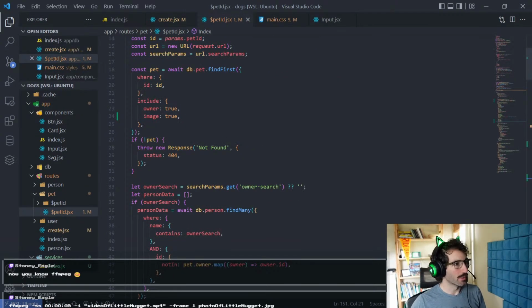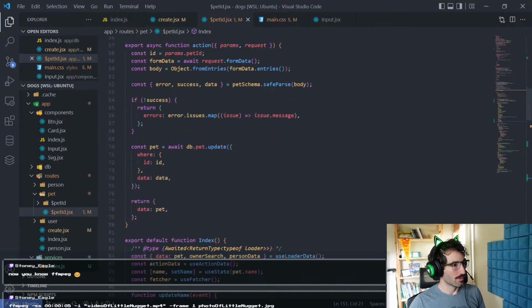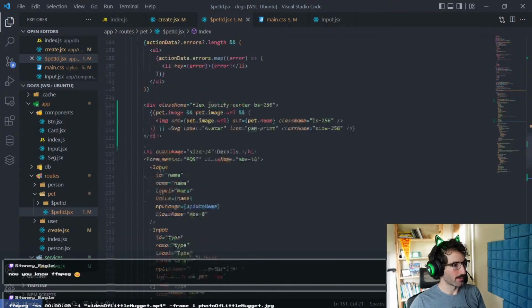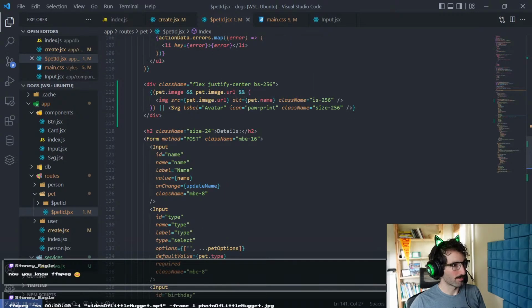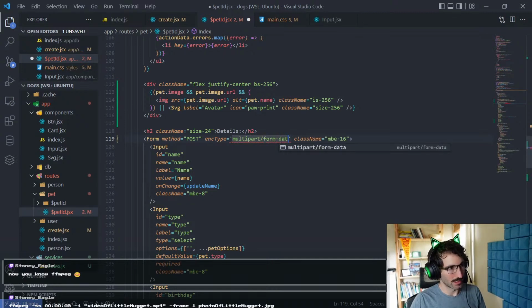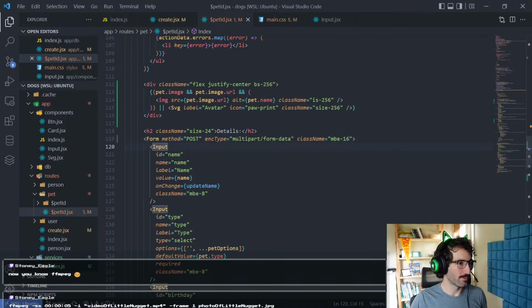So what am I doing? I need to go here now. A couple things I need to do. First off, because I know that this is going to be a file upload, I need to change this form to be enc type of multi-part/form-data. There you go.